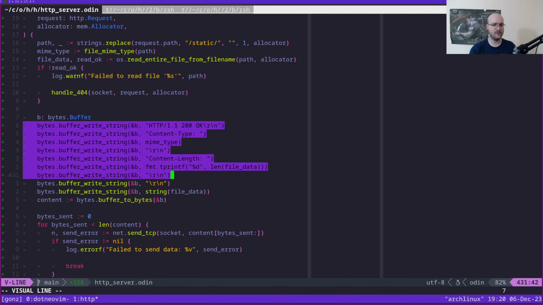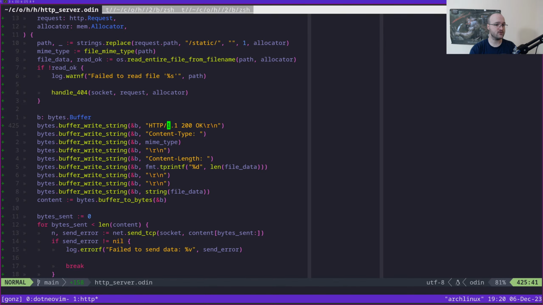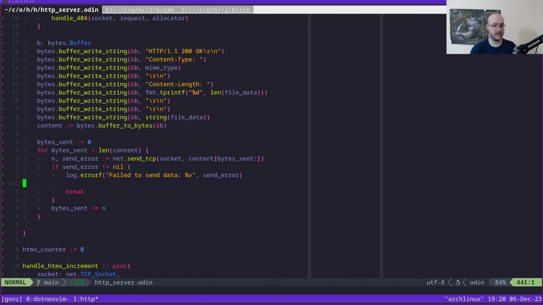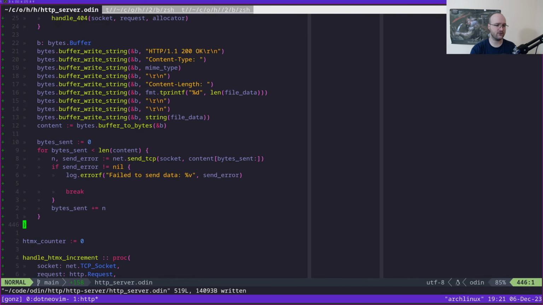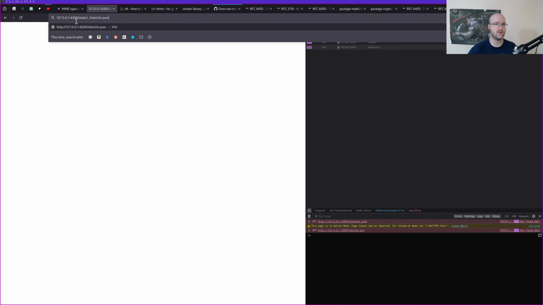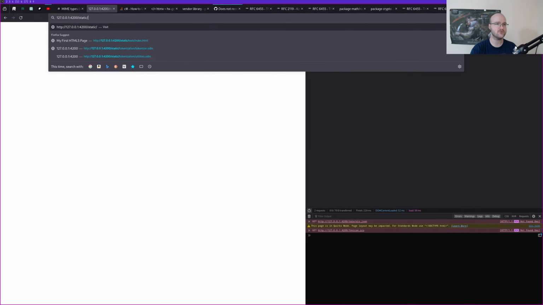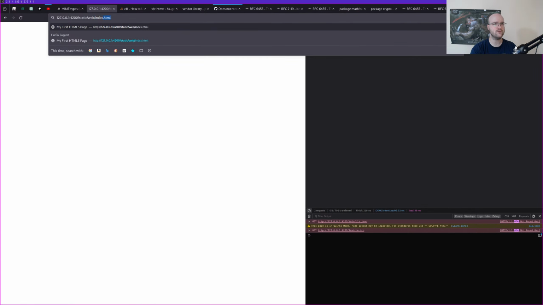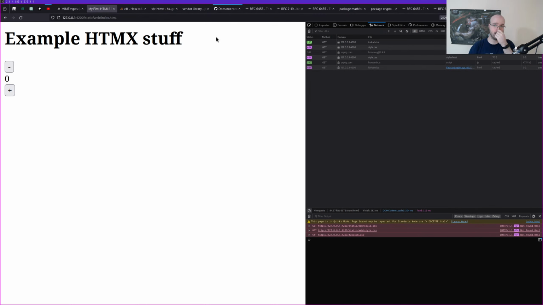And then we put together a response, and this is obviously what an HTTP response looks like. We're just going to return 200 OK. We're going to say content type is the MIME type here, and the content length is whatever the length is, and so on and so forth. And then we send the response, and that's really it. And that's how we get this static file serving, right? That's how we get static / web index, was it? Yeah. That's how we get this.